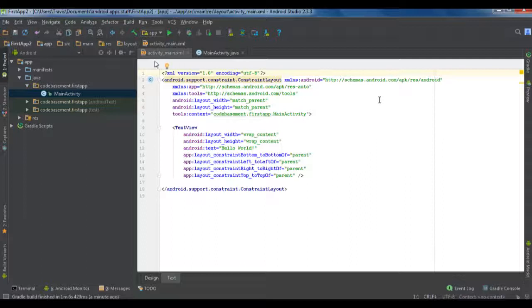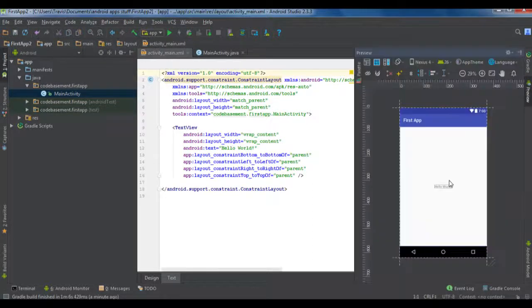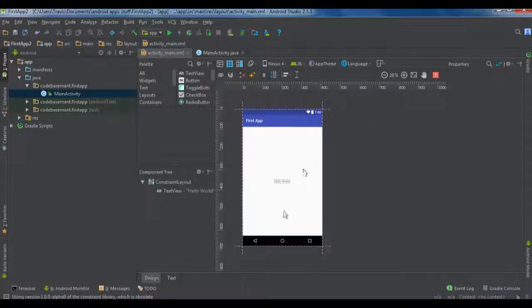Right, so what we want to do, click activity underscore main, and then you would click preview, and this would bring up a preview of what we are currently doing over here. As I said in part 2, or I think it was part 1, I'm not going to be using this, which is drag and drop.